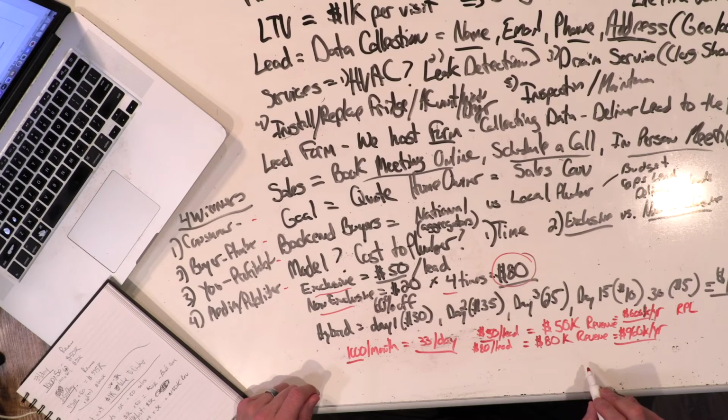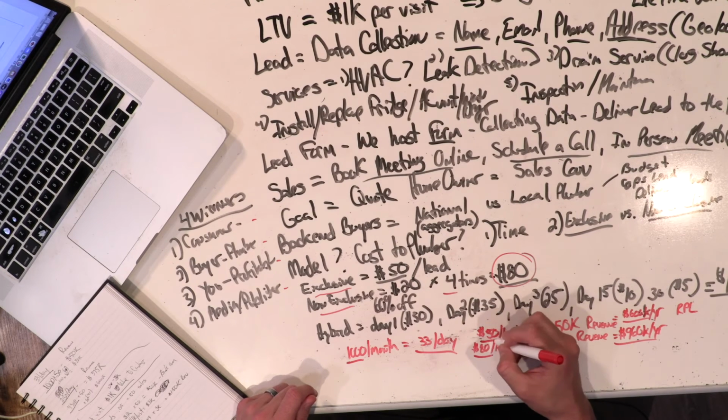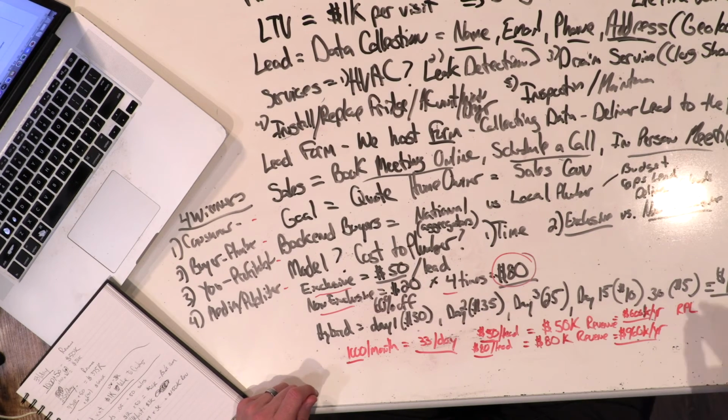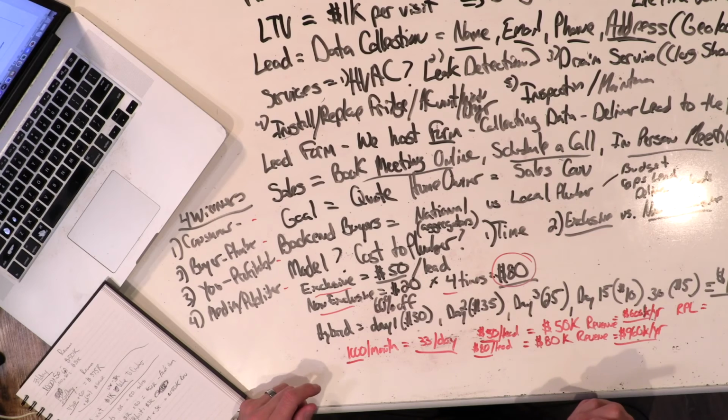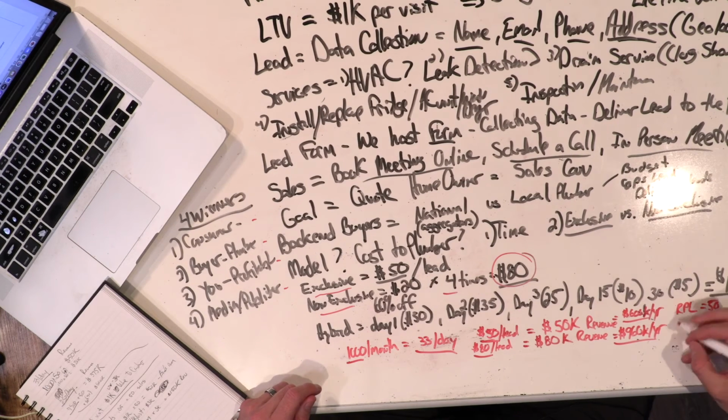RPL. Here, how do you figure out what your revenue per lead is? Well, right here, we're selling it at 80 bucks. Right here, we're selling it at 50 bucks. Remember that? RPL. So in this scenario, what margin do you want to work at? Easy math. If you want to work at 50% margins, you can afford $25 to generate a lead. Here, you can afford $40 to generate that lead. If the RPL is 50, the allowable at 50% margin would be $25, and at $80 per lead, $40.